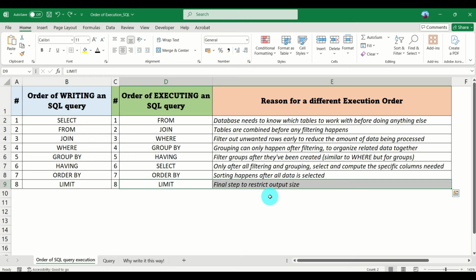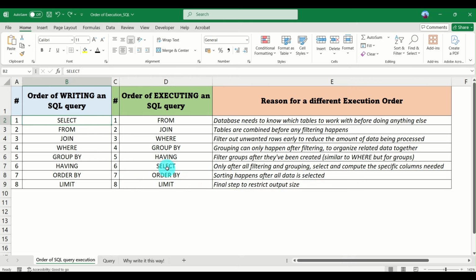Okay, so if you notice closely, the major difference comes in the way that the select statement pushes a bit behind when it actually comes to execution. But if you notice this particular order, you would notice that it sort of remains the same. Let me just select it and show it to you. So this particular order remains the same with the exclusion of select moving to a later stage.